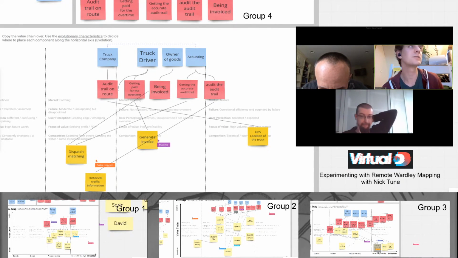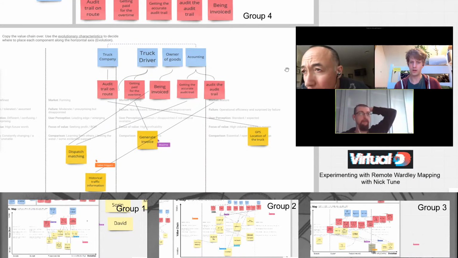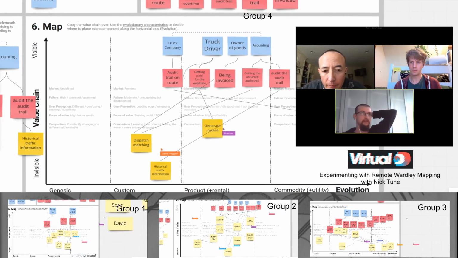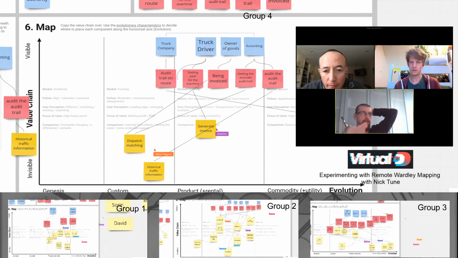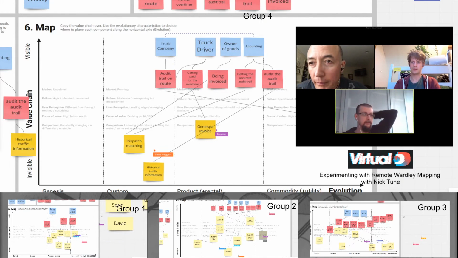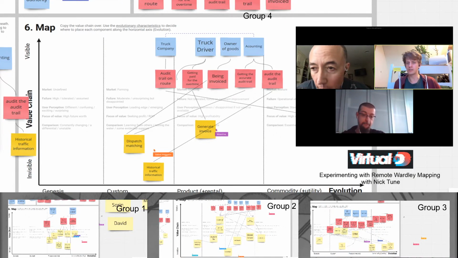What axis was the confusion here? The y-axis. What is it about? Is it value for the customer, value for the company? Is it really about being actually visible? Because there's two things on the y-axis. It's value and visibility. Yeah. So it's value for the customer, and it's actually what I know, but I'm not an expert here. How I perceive it, the more visible something is for the customer, the higher it is.